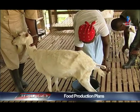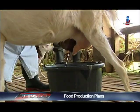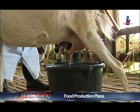We are looking at revisiting that YAPA program, intensifying and upgrading that program at the Kendall Farm School so that we could have a cadre of not only just farmers, but trained young farmers on the island to develop the sector. The secretary also wants to revisit several industries that he believes can help boost production as well as exports.